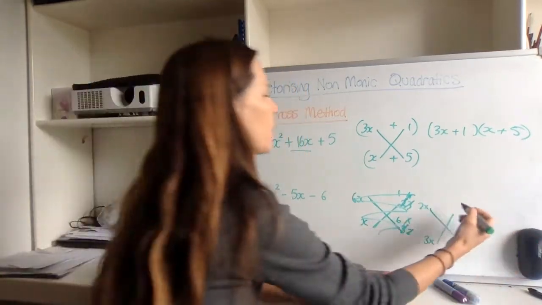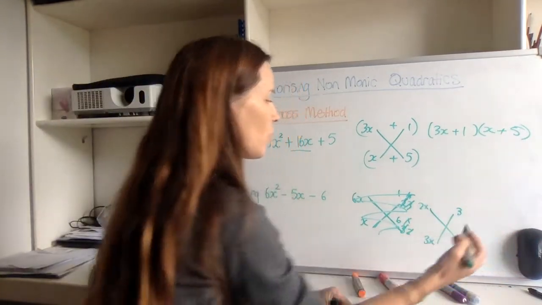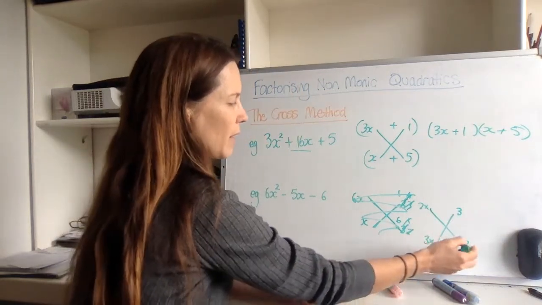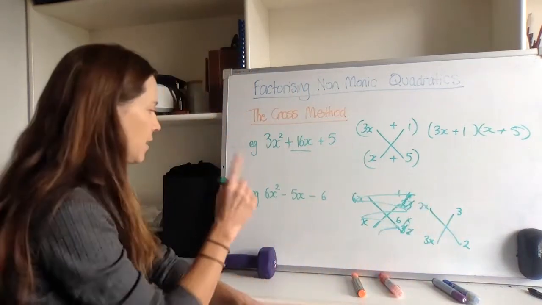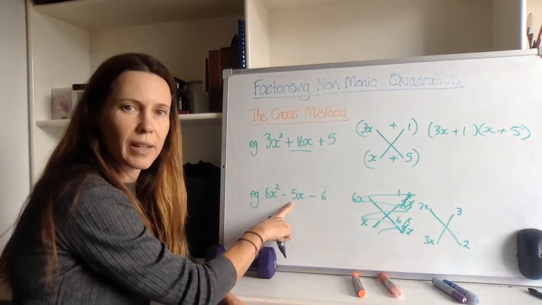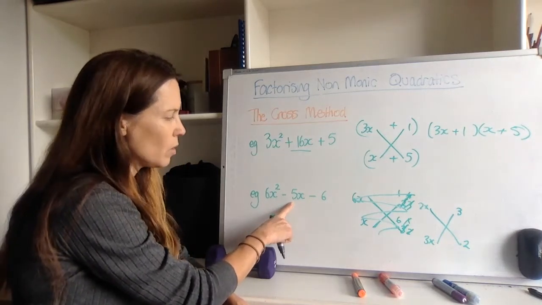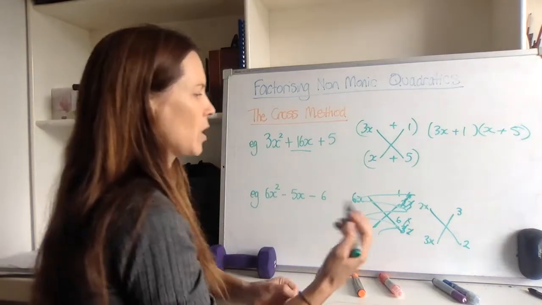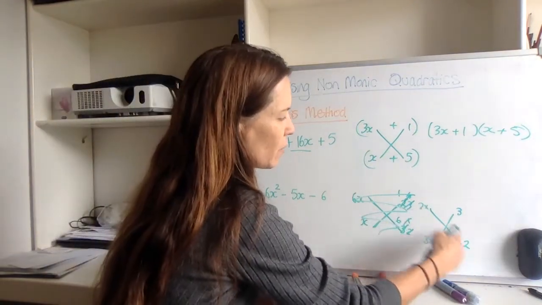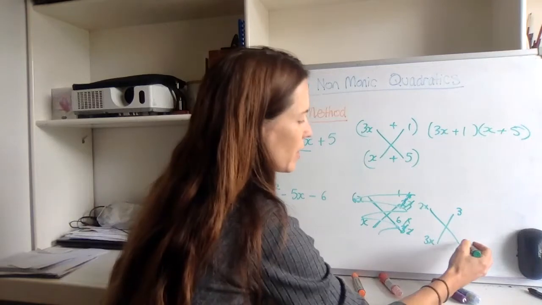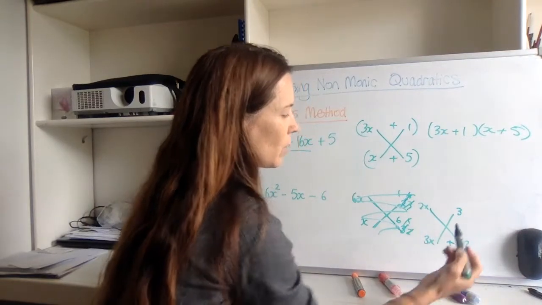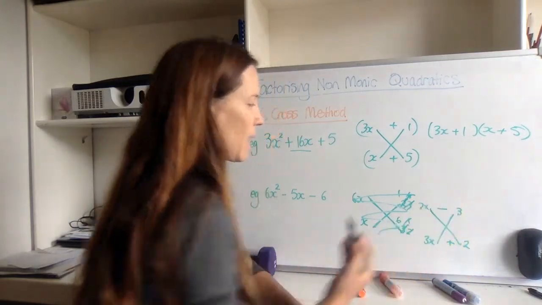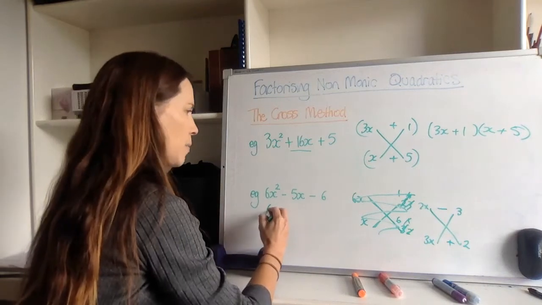So trying things, if we have 3 and 2, that will give me 9x and 4x. Aha! 9 and 4 can be used to make negative 5. How do we do it? We're going to need positive 4 minus 9. So positive 4 means that this 4x needs to be plus 4x. So this needs to be a positive 2. And that means that the 3 will be negative. So I've got what I think is my answer.